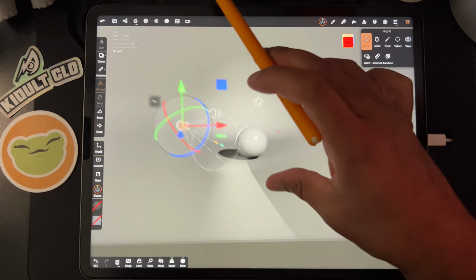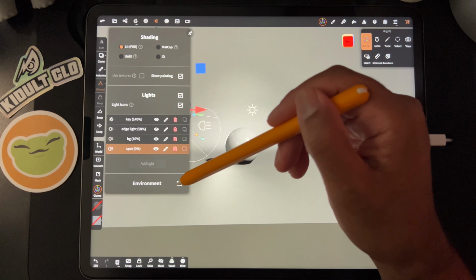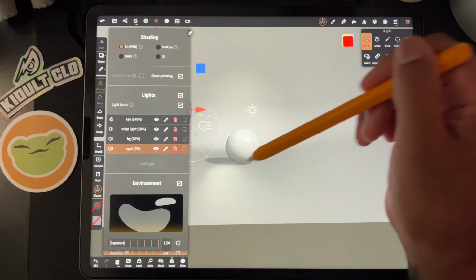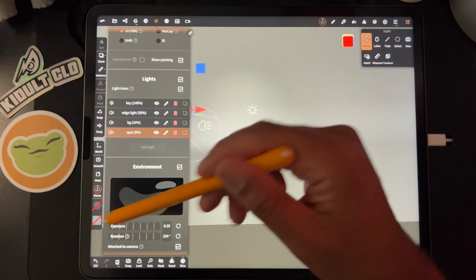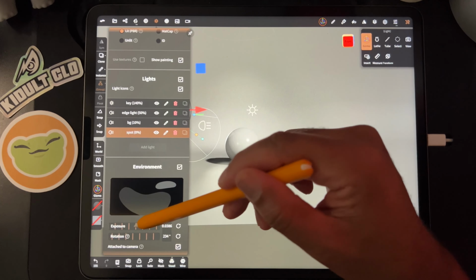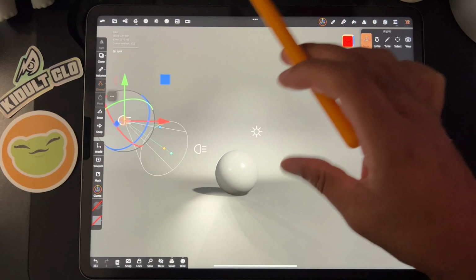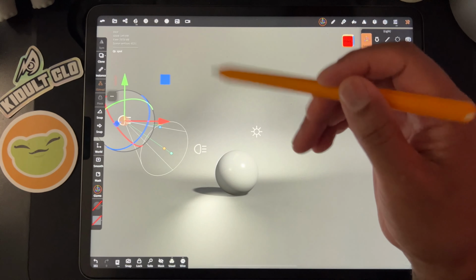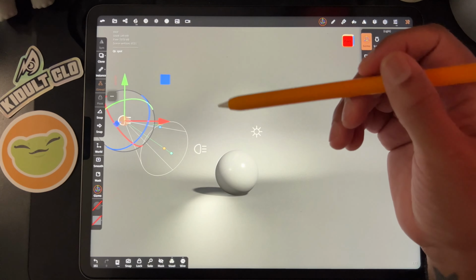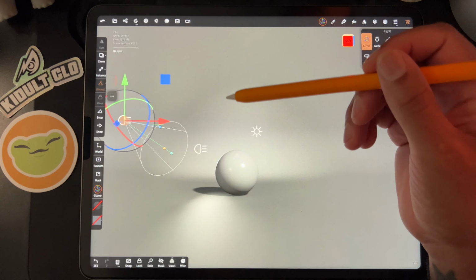All right, so the next thing that comes into play is we can add the environment back. Obviously, it's going to change it a lot. But what I like to do is just bring it really low, and then just add it a little bit until you can just see that it makes a difference, like that. So yeah, lighting is quite complicated, but it's very, very useful, and it's very fun once you kind of get it and understand it.